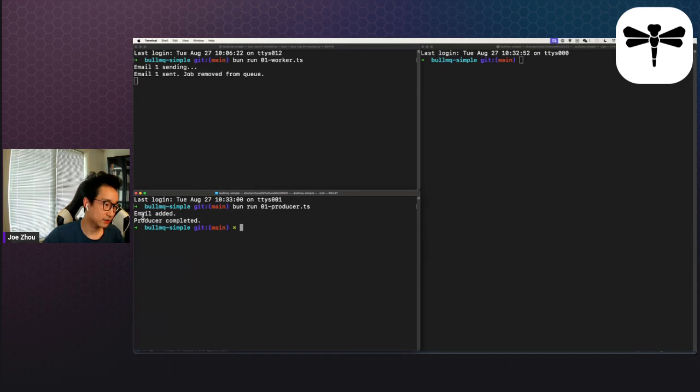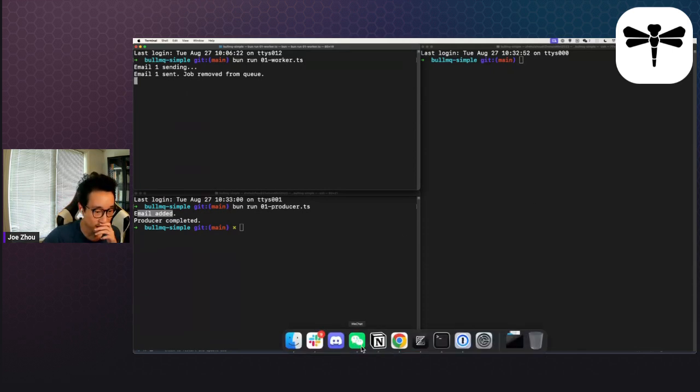job, right? So as you can see, I mimicked an email item to the queue and the email was added. The producer command exits after it's done, but you can reuse that queue object in your code as well. And here, that's the worker. It processes the first email, and that job is removed from the queue, meaning it's completed. Not necessarily deleted, but it's an item that shouldn't be seen anymore, right?